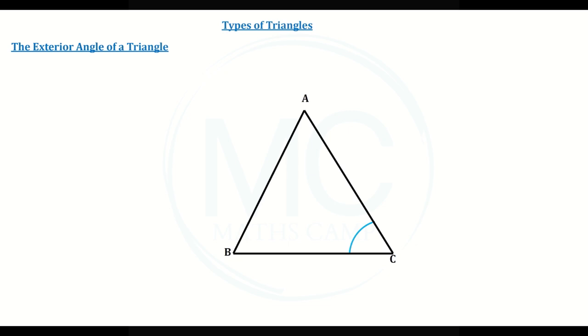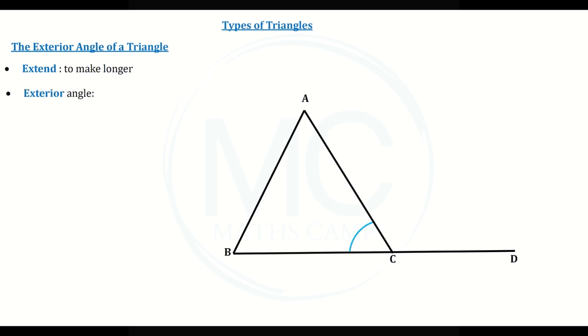So where is the exterior angle? Well, many students assume that if the angle inside the triangle is the interior angle, then the exterior angle must be outside the triangle, and they look at this whole angle over here. But this is the most common error. So let's take this purple angle away. In mathematics, you will see equations or examples that state how a line is extended. The word extend means to make longer. So as an example, let's extend line BC and name this end of the line D.